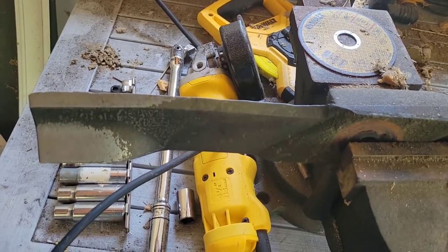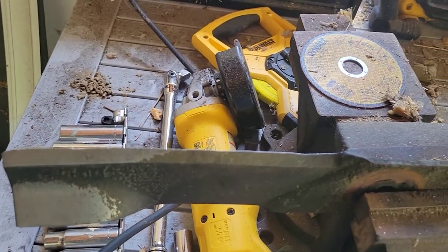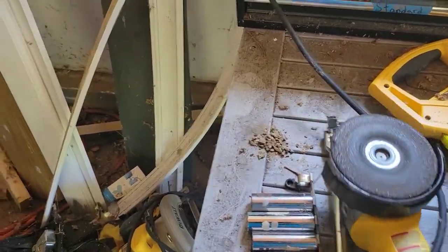Now these blades are pretty bad in certain areas. They're not terrible in others. So I just put it in the vise clamp and I'll get to grinding. I use my grinder wheel and my plug-in grinder.